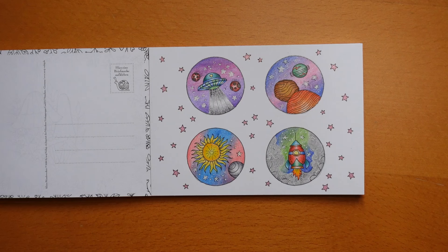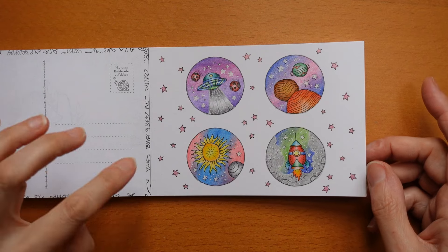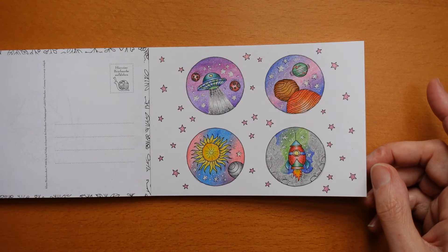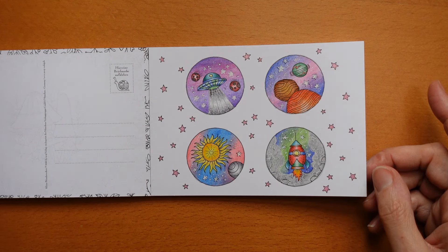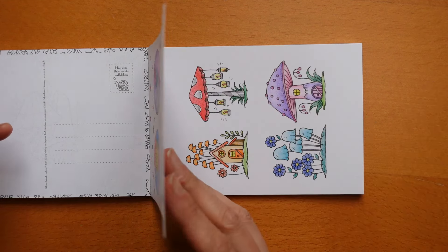Stedler or Ergosoft — not sure which, whether it's Design Journey or Ergosoft — anyway, I wanted to make the galaxy sky different in each one and make the spaceship look quite metallic. I was just playing around and had a whale of a time. Then the stars on the back I cheated and just used a glitter pen — well maybe that's not cheating — there's a bit of glitter around each circle as well. I really enjoyed doing these designs in the original book and I did this one just for myself and really liked it. I'm hoping that Johanna's going to do a small space designs book because they're so much fun.